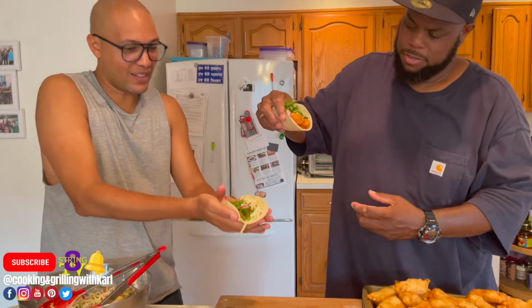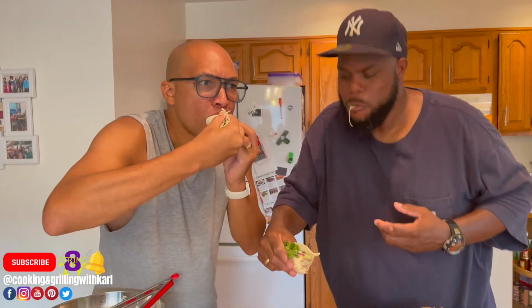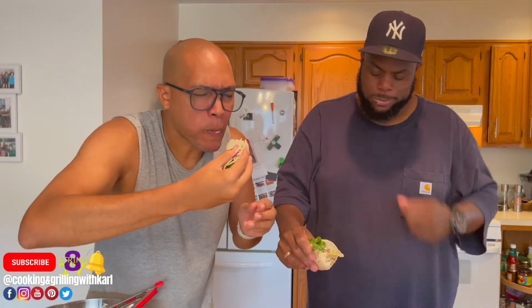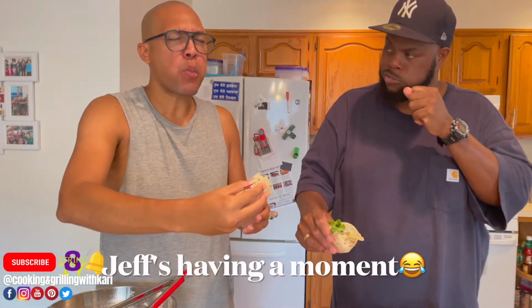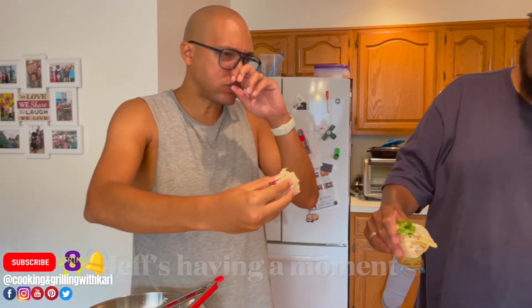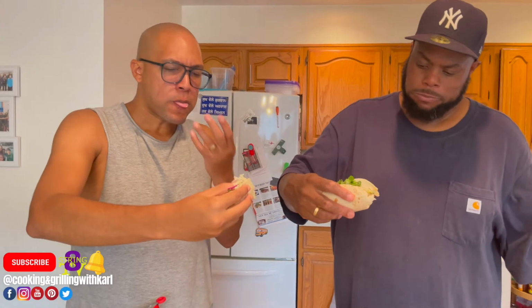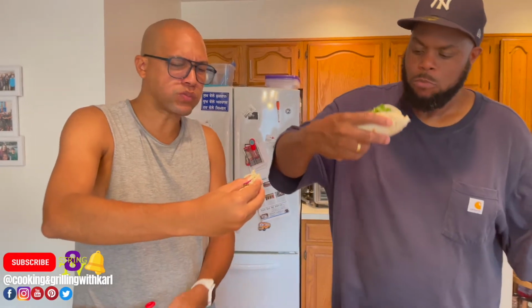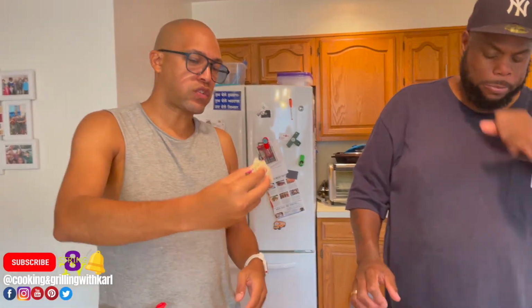Cheers. Thank you, Chef Carl. Cheers. Let's do this. Okay. The pineapple. Oh man. Some of the sweetness of the cabbage, of the slaw. Man, that batter is so crunchy. The fish is finally coming through. Oh man, this just hits you at layers. Man, good job, Carl. I'm still in that recipe, man.